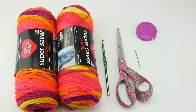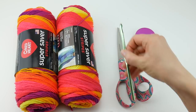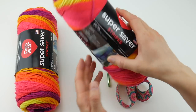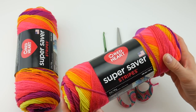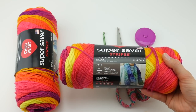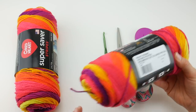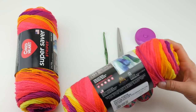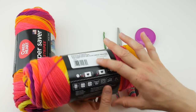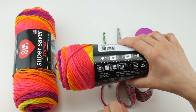So let's get started. For this project you'll need a pair of scissors, a tapestry needle, and a ruler or tape measure to measure as you go along. The hook we'll be using is a 5.5 millimeter crochet hook and your yarn. I'm using the new Red Heart Super Saver Stripes — the color is called Fruity Stripe, which is shades of neon, great for summer and beach wear. Each ball is 236 yards and I'll be using two of them. For substitutions, look for a medium or weight-four yarn that recommends a 5.5 millimeter hook.